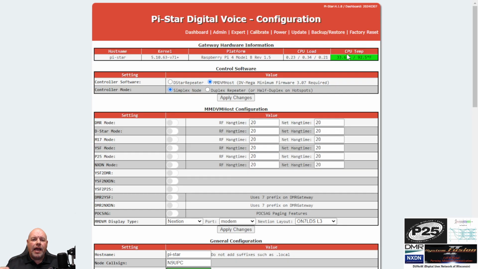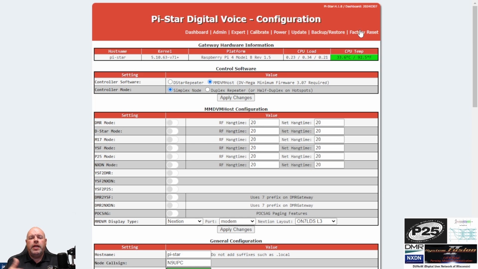Now, if you have not logged in to your Pi-Star device, for example, I have this connected to my computer and I am running this through a browser, you may be required to log in. The default username is pi-star, and the password is raspberry. This is stock. You may have whatever you have set up on there, but I just want to let people know, because some people ask, hey, in the other videos I saw you click configuration and log in with a username and password, what is that? That is individual to each device.